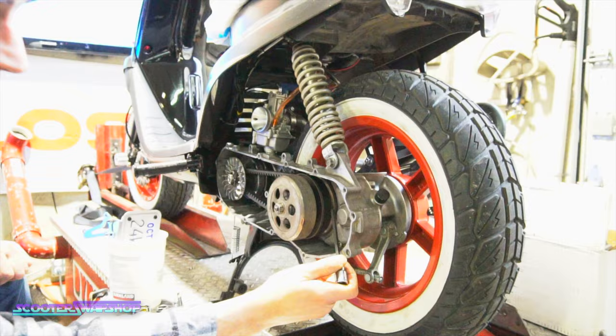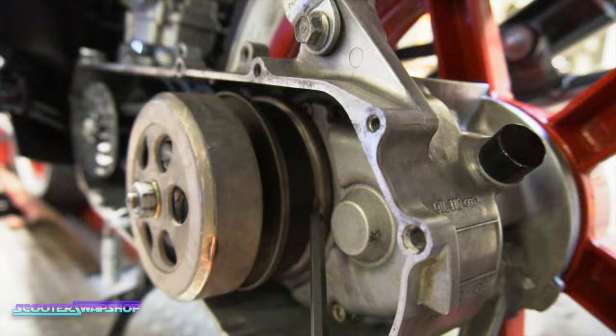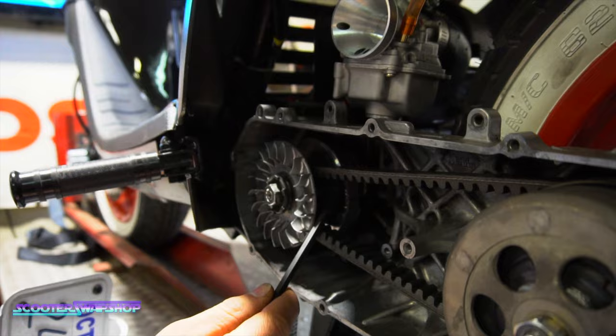A lot of videos on CVT stuff. You can see this belt is sucked down really far. He's already done the Sharpie trick. See? And again, we got videos on this as well. So he's sharpening this here.